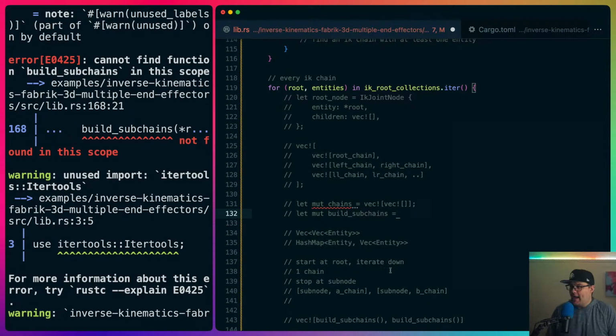I think what we end up at here is effectively we want root node, sub node, right? We end up with a vec here. Actually, we end up with the vec of children, or the same size as children, right? So we end up with root node, sub node. Doesn't matter what order it is.